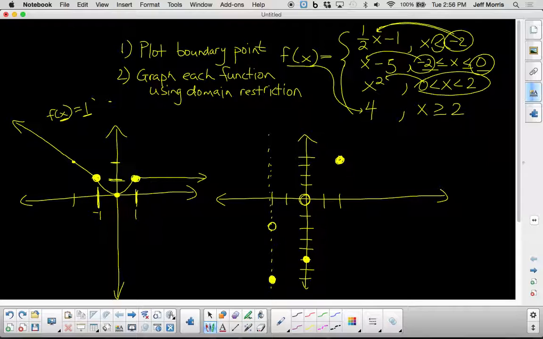So I'm going to go to this point. I'm going to graph the slope, which is 1/2. I can't go up 1, right 2. Okay? I need to go down 1. So I'm going to go down 1, left 2. So I'll go down 1 and I'm going to go left 2. So I'm going to say down 1, left 2. That'll put me right here. And I can draw that line.